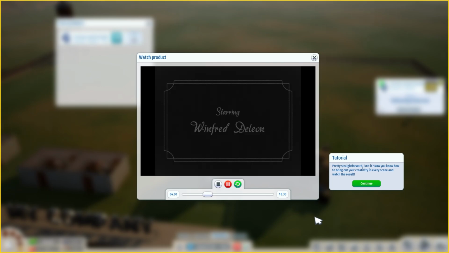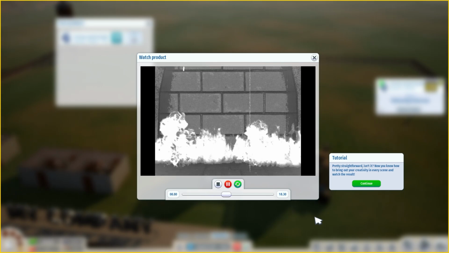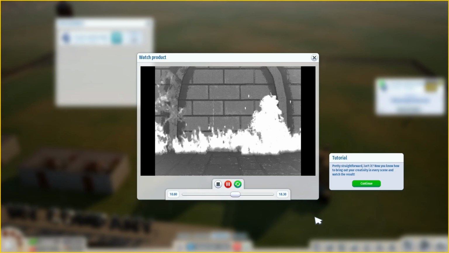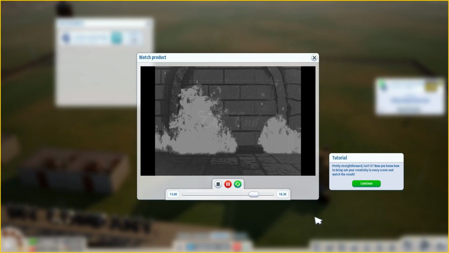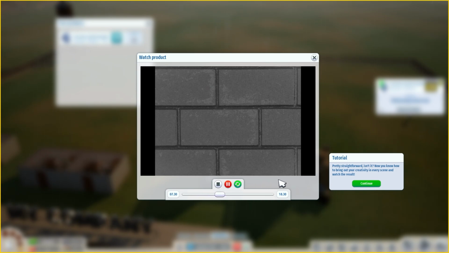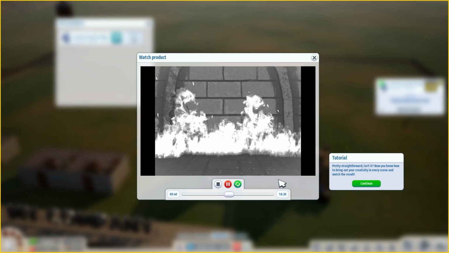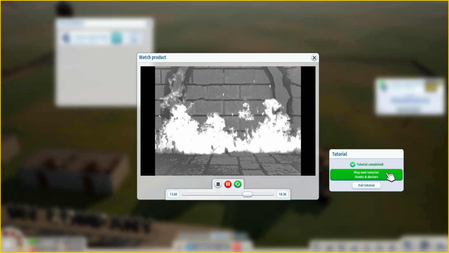Now you know how to bring out your creativity in every scene and watch the results. Wow. The end. I zoomed out from some fire. Wow. The driver in the hospital. Okay, so tutorial completed, but I get the idea.